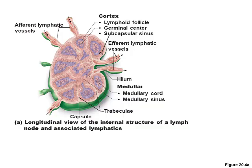And in the border checkposts, they are separating the enemies. If they suspect that this could be harmful, these people can separate them and destroy them. Destroy means put them in or push them back. So in the lymph nodes, the lymphocytes and other cells are waiting there to destroy the enemies. Who are the enemies? Antigens. That's how the fluid is being cleaned, and finally that lymph is given to the blood.